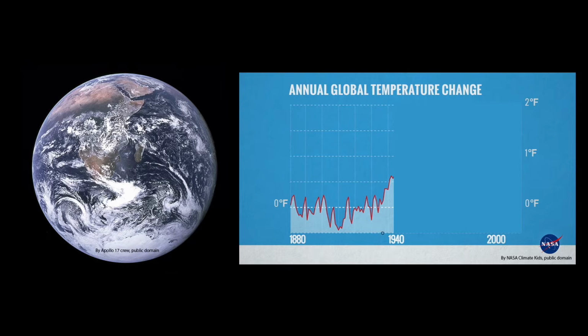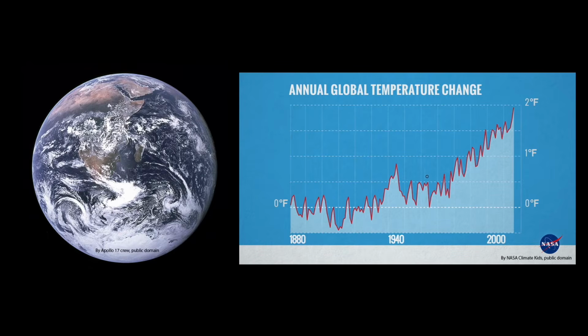When we look at the time period between 1880 and 1940, we can see that some years temperatures would be higher than this average. Some years they would be lower, but they generally swing back to a pretty comfortable state. Around the 1950s, though, the global average temperature began to climb to unprecedented levels. Our ancient temperature records never showed such a sudden increase. When we look at the time period from 1950 to today, we can see that while temperatures still swing back down some years, these colder years are still much hotter than the average temperatures in the past.